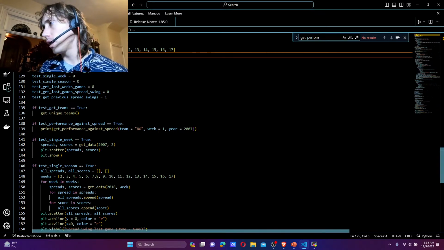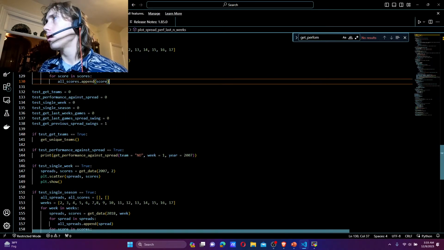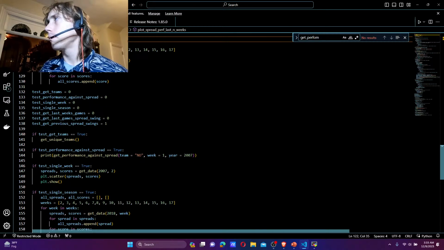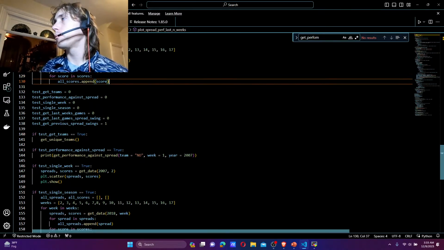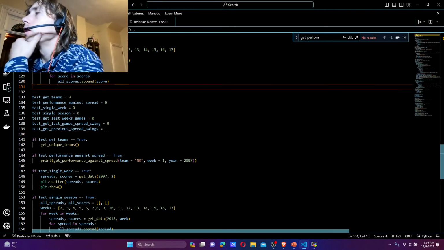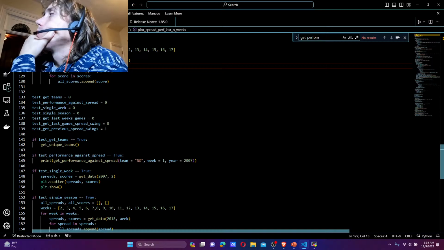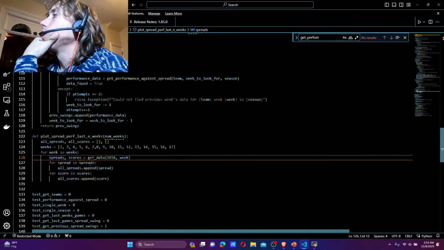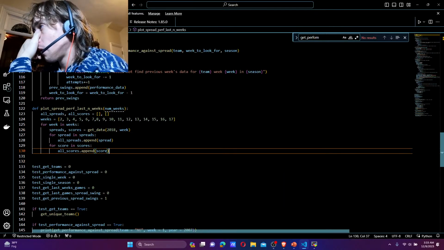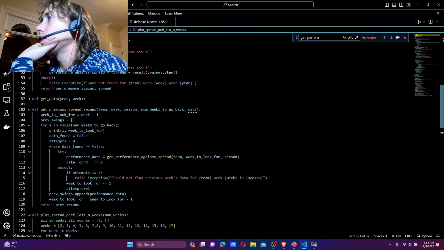And then for week in weeks, num weeks. So, all right. So for week in weeks, spreads scores is equal to, oh, get data. So now I have to write this function get data 2. That's right. So get data 2.